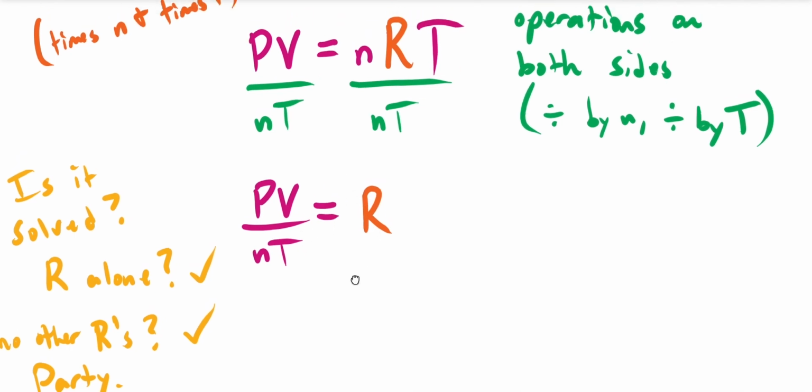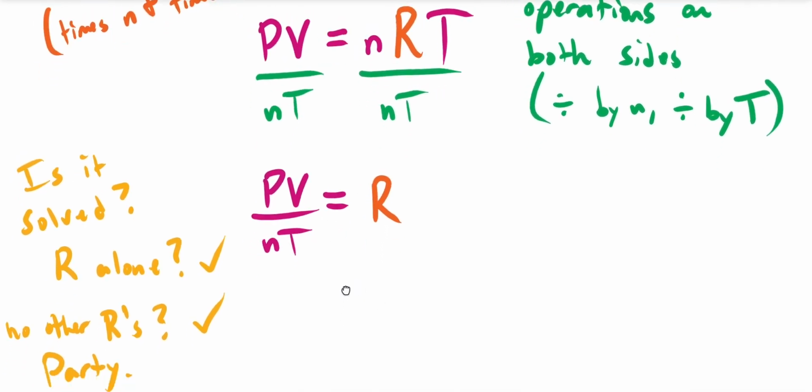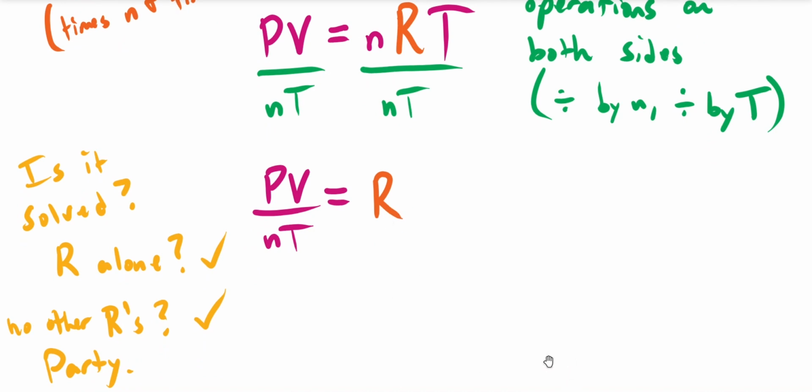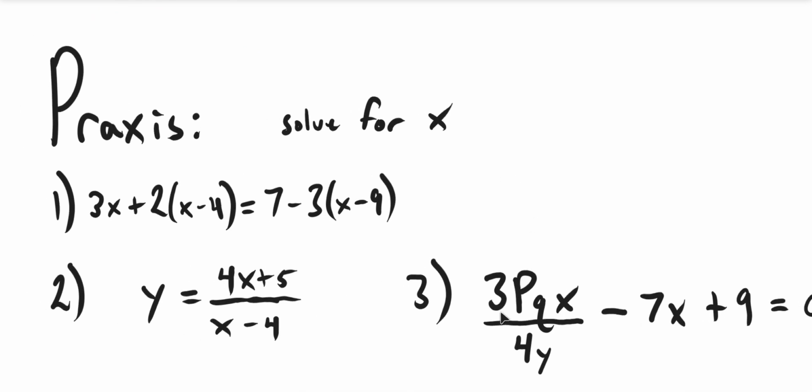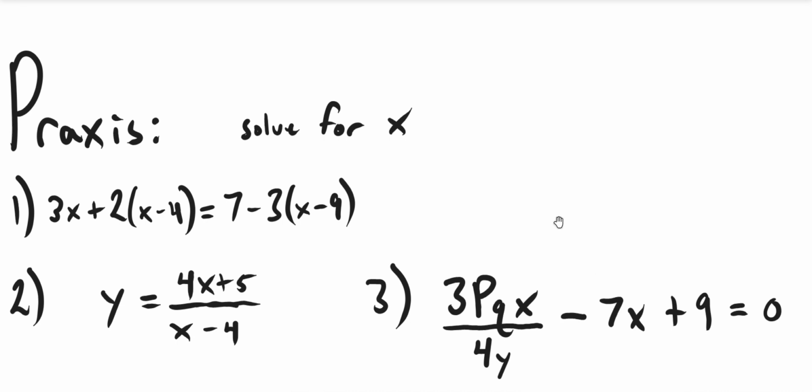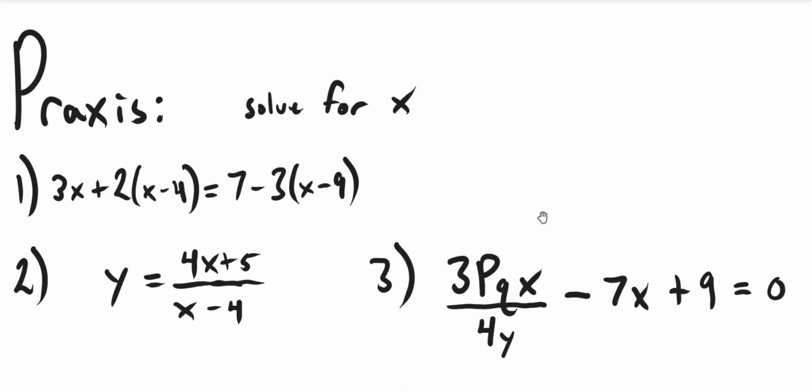So that's the main idea here, is that you are basically identifying your variable and using inverse operations. You do it to both sides, you cancel what you can, and you keep chipping away at what's around your variable until you get to it itself. Now, some work might be necessary before you can do that, things like distributing or combining like terms. Let's try a couple of those out with today's praxis. I want you to try these exercises out and copy them down as validation that you watched the video. Now, take a couple minutes and try these for yourself.